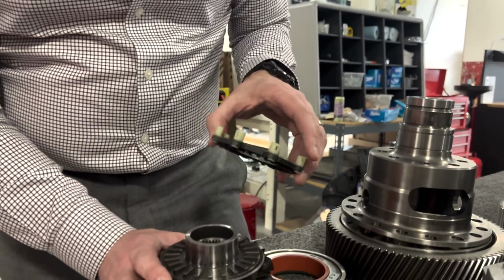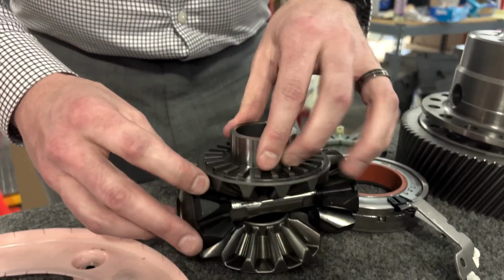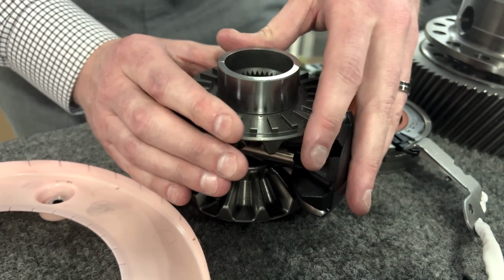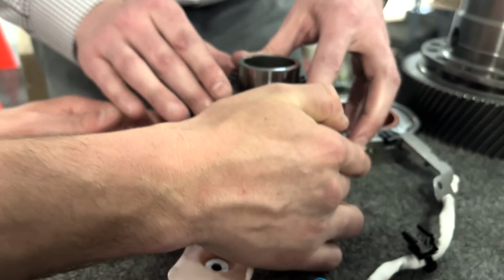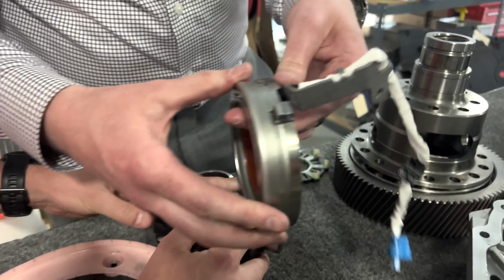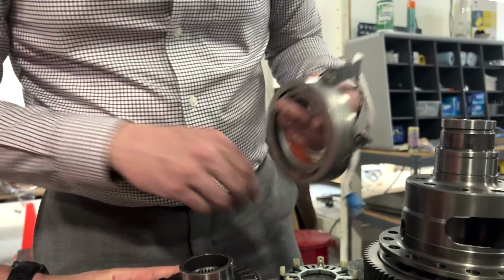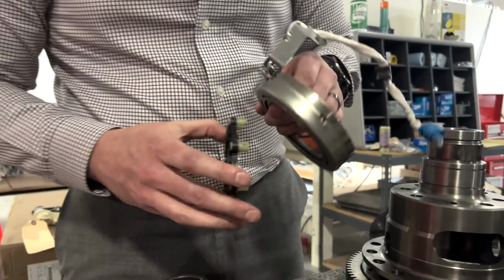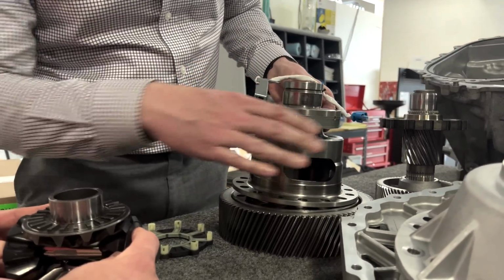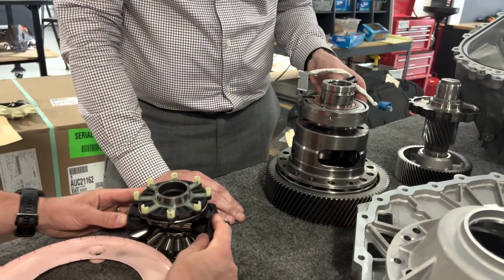So you can see here essentially this interfacing plate. Typically, as you see here, these could spin freely if this was within the case, but it's a little bit difficult to show you. And of course it was perfectly balanced, as all things should be. Then you essentially have the actuator here, which you can see plunges, which engages. So this is the electronic locking differential actuator, which would then apply pressure. This sits here sleeved, and it's a pretty tight fit, but then will essentially actuate this, and now you have a locked front differential.